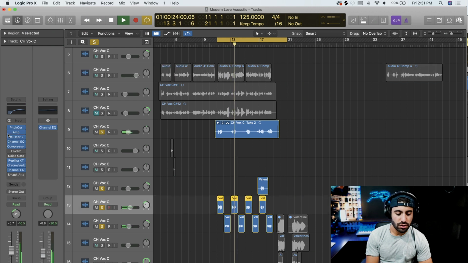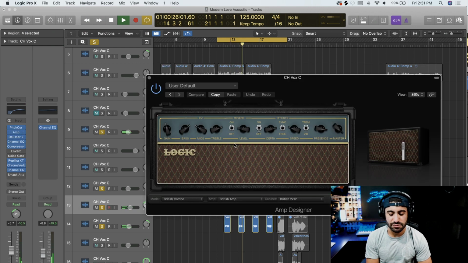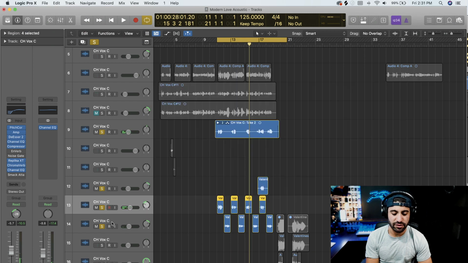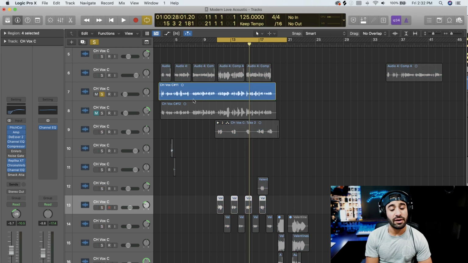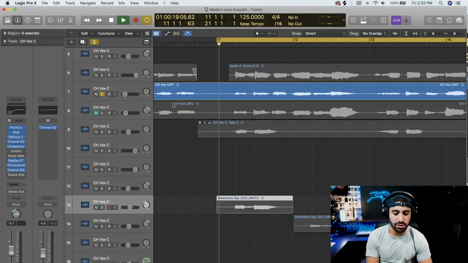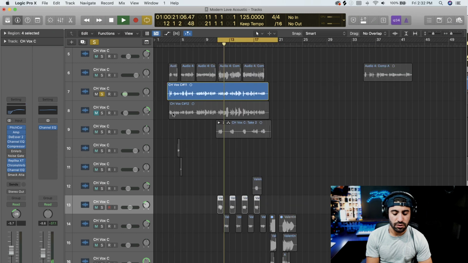running through an amplifier, actually. All different amplifiers. But then if you layer all these, there's actually an octave up vocal. Let me turn this on. You can hear this in here. It's singing an octave higher and then run this through an amp. Almost sounds like, if I pitch correct that hard, I bet that would sound like an actual guitar, which is wild. So all the vocals together would sound like this.